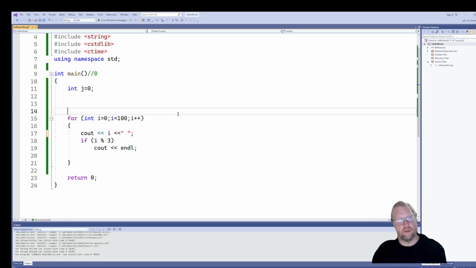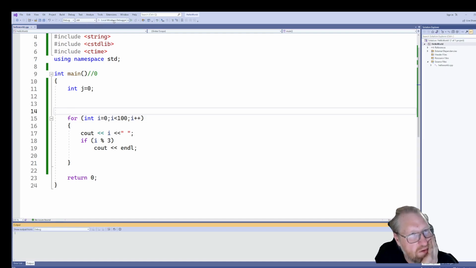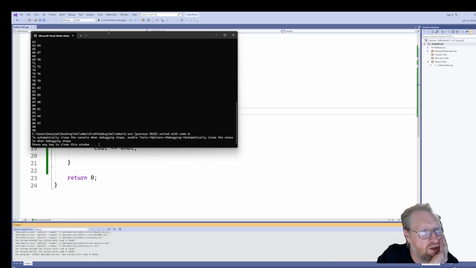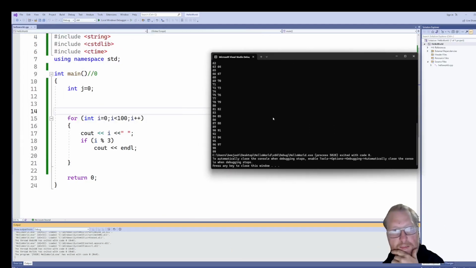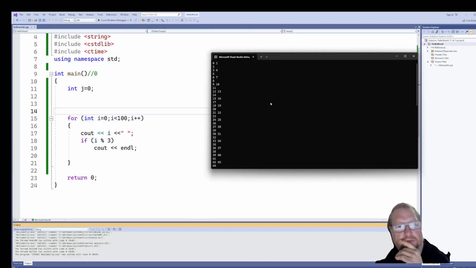Okay, let's put a space there so that we print numbers. And then when I becomes a multiple of 3, we do a new line. So we'll have 3 numbers, new line, 3 numbers, new line, 3 numbers, new line. Now we're going to have an off by 1 issue here, because you see, evidently, we got 2 numbers. 0, 1, 2, 0, 1, 2.